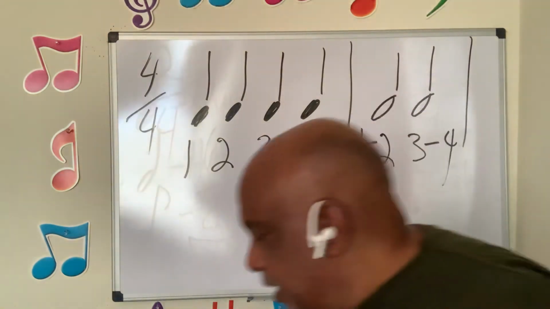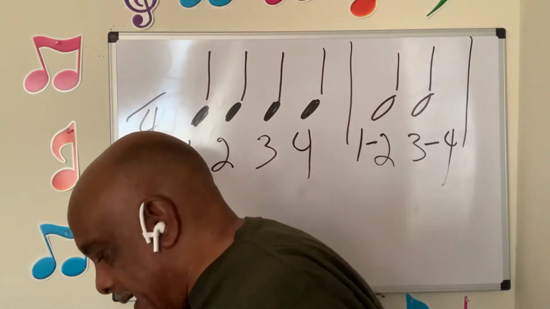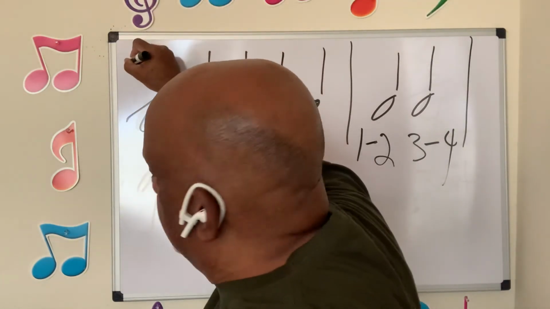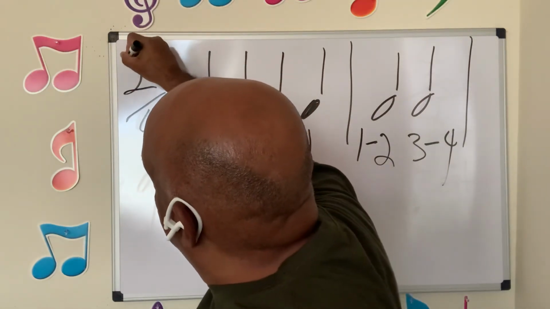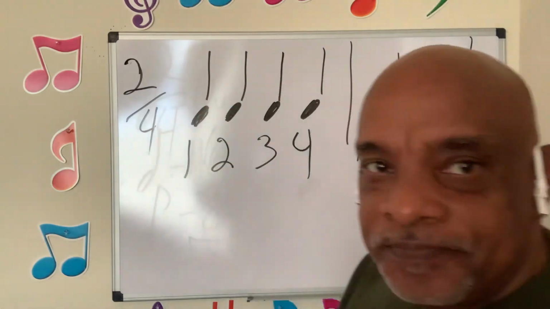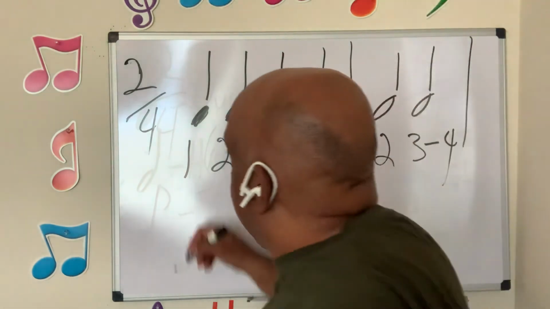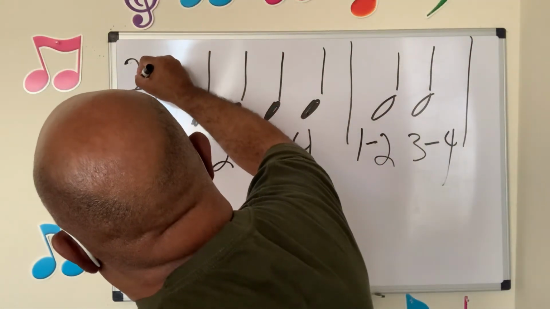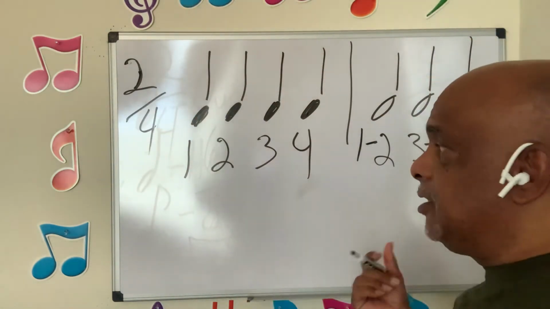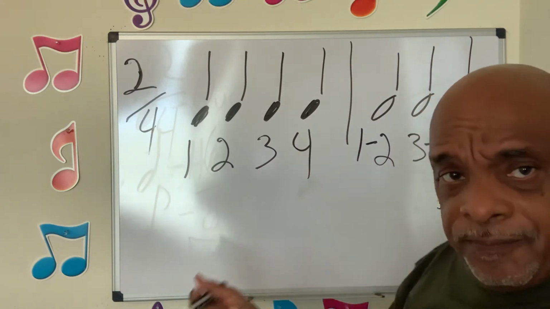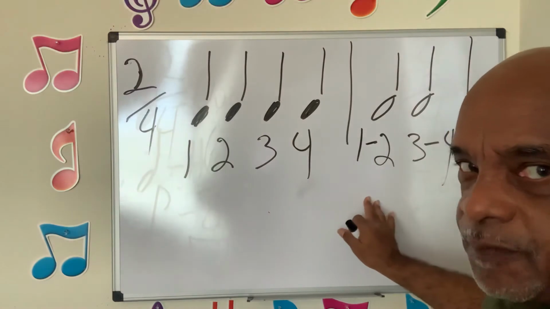All right? Let's change it now. Let's change it to 2/4 time, all right? 2/4 time. That bottom number says what? And that's a 2. Kind of almost looking like a 3 there, but it's a 2. Okay? We're in 2/4 time. Now, we need to change the rhythm up here. We need to change the rhythm in this measure. We need to change the rhythm in this measure.